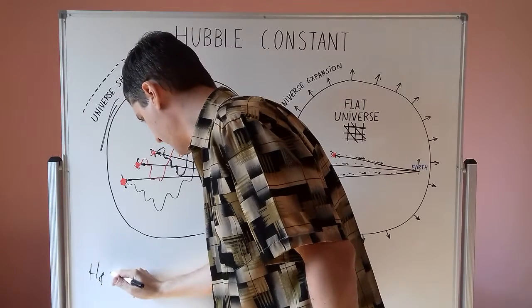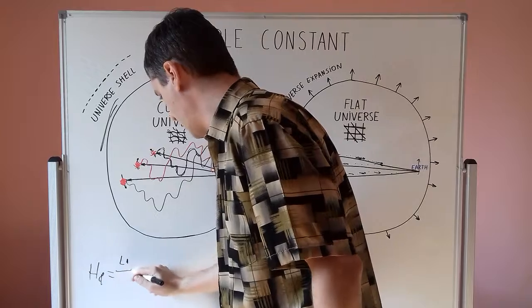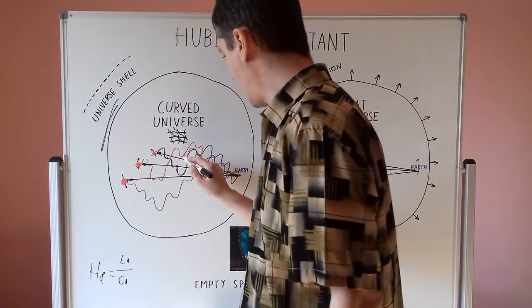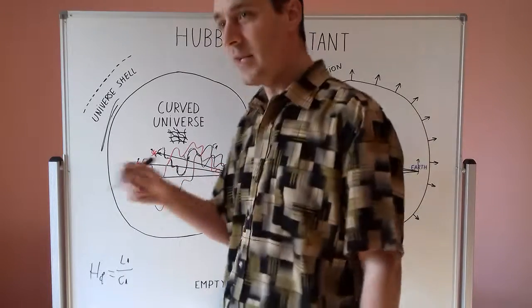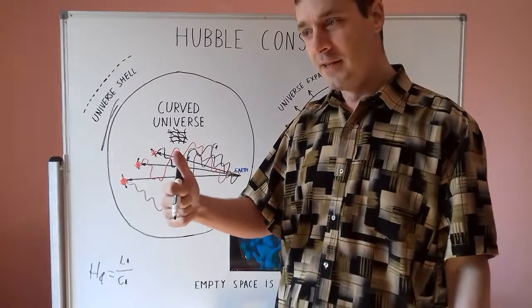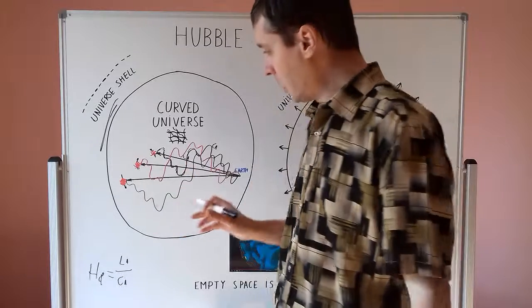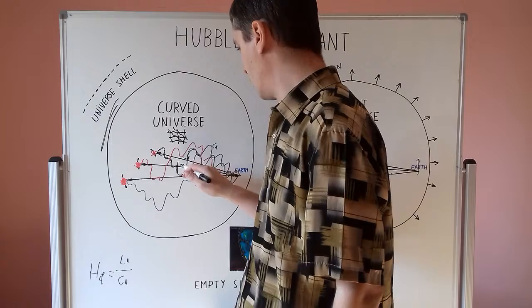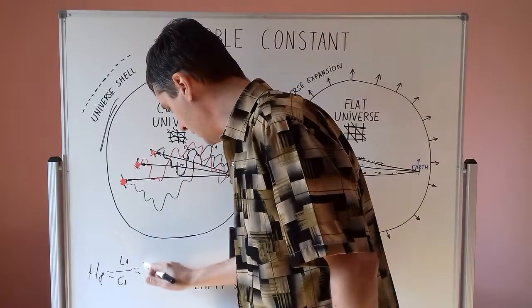There is a constant between line 1 and curve 1. So this is line 1 and this is curve 1. If I make this ratio, what it means is with every second, the light is curved in the same manner. If I look at other galaxies, let's say I have this line 2 and this curve 2, I find the same number.